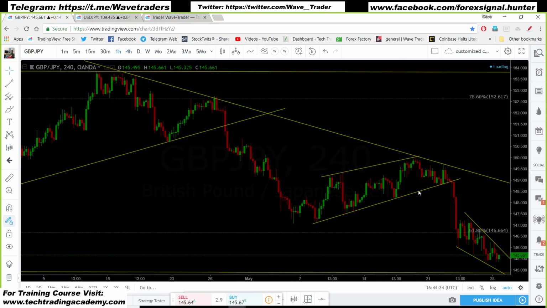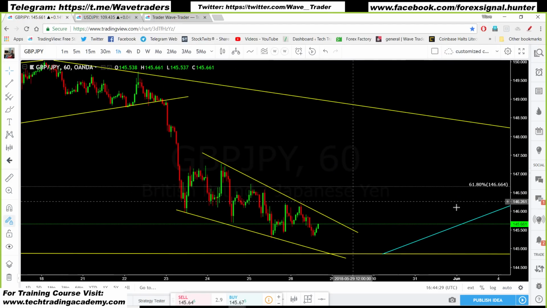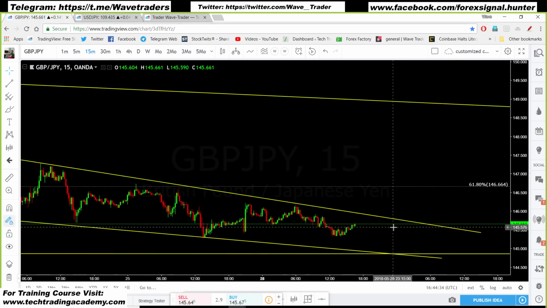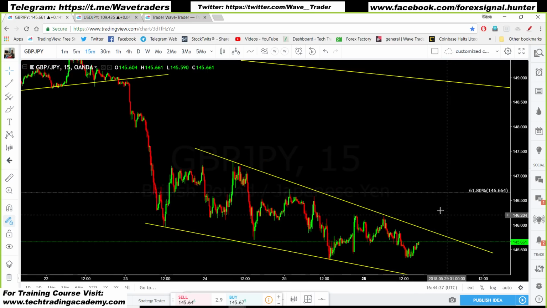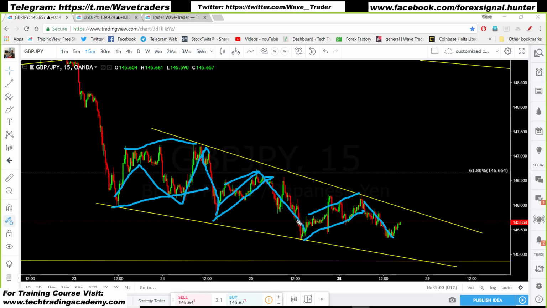Now let's look at the lower time frame. Watch for the first impulse at this area. Let me go back to the 15-minute time frame so that you guys can see that clearly. You see that correction, another drop, another correction, another drop, another correction, another drop is just happening over there. As long as price keeps forming these kinds of corrections, there is no buy setup yet.